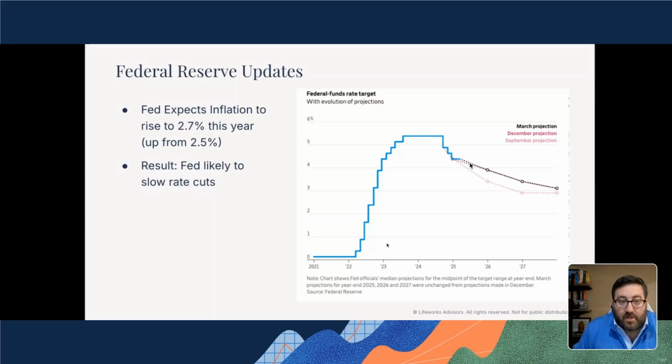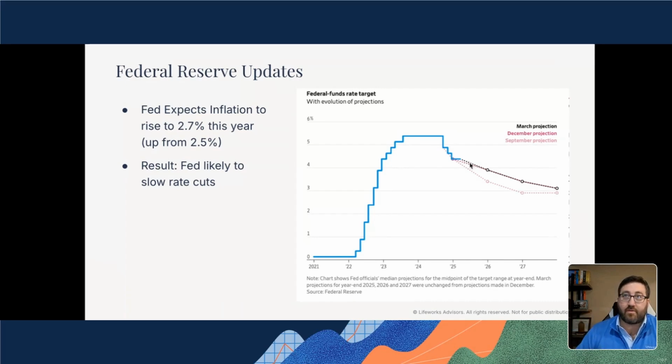All right, so kicking things off, we're going to start with the economy. And as Ron mentioned, obviously right now in the economic environment, there's a lot going on. So there's a lot of things that we could talk about, but with real estate markets at the forefront of this conversation, we tailor the economic conversation to the things that are going to be really relevant to the housing market, which I'll go over in just a minute. That being said, there are some big updates from the Federal Reserve over the past week that I think are worth really exploring.